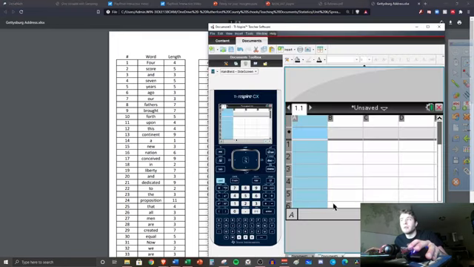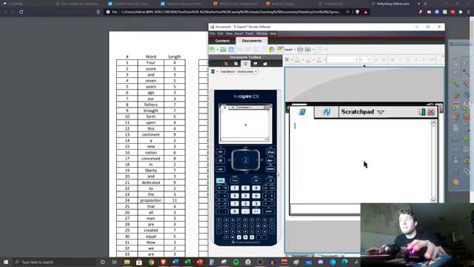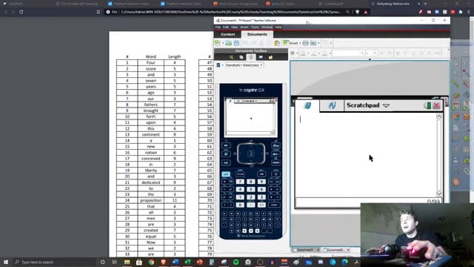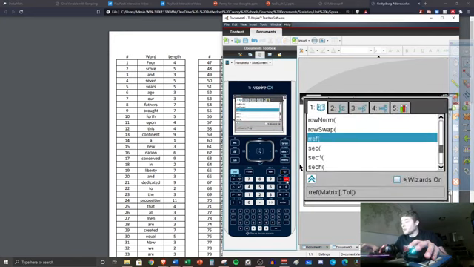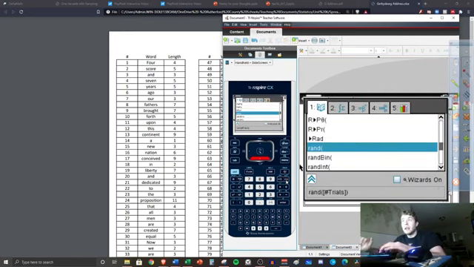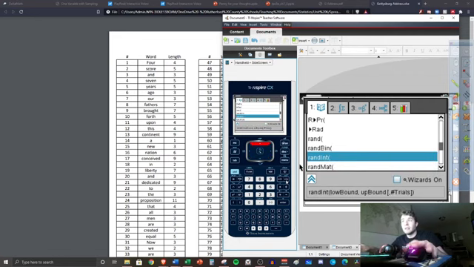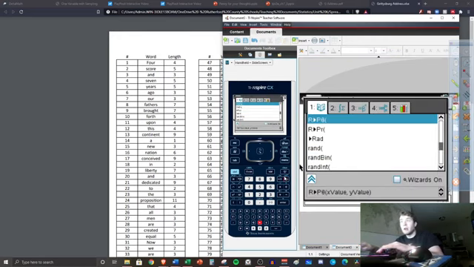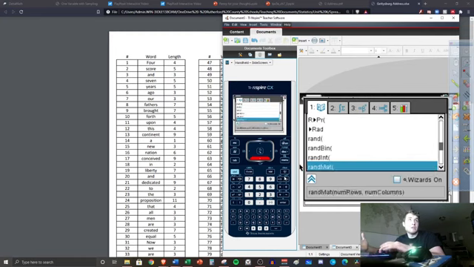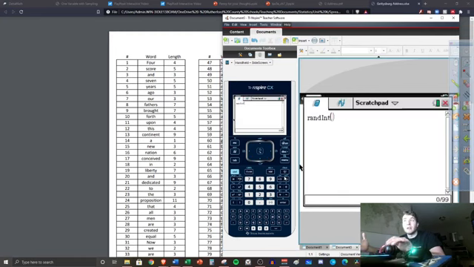So how would this work? Well, there's a couple ways to do it. You are going to type in the function randint. If your buttons are broken for some reason, you can go to the catalog, type the letter R, and then go down to randint. Let me show that again. The catalog button is to the right of the number 9. It's this little book. If you type the letter R, it'll take you to the R's, and you can go down to randint.